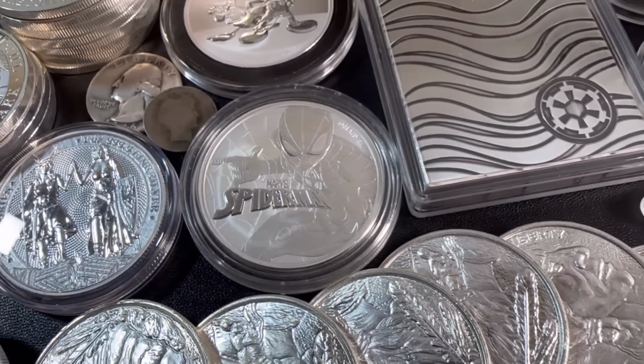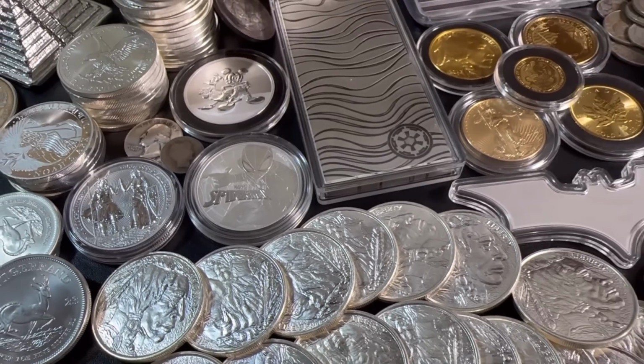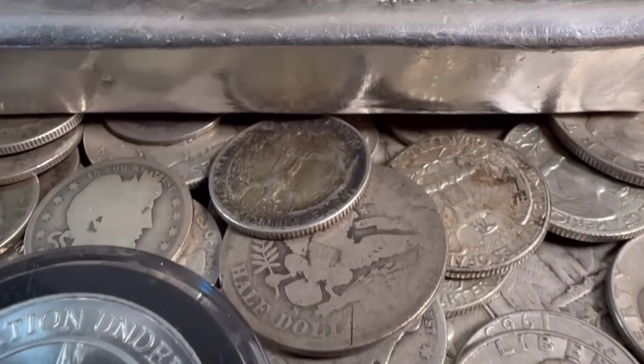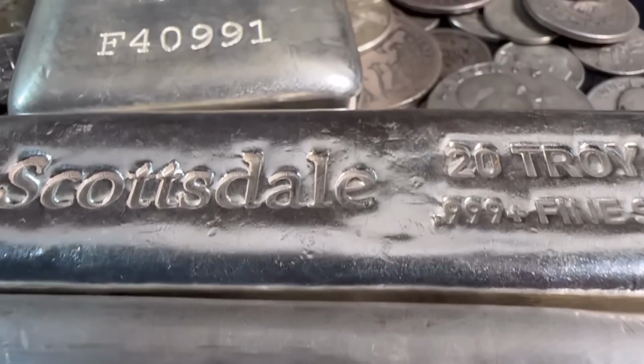No, you don't want that, because if silver price does go down over the next few weeks or few months, well, you'll be happy that you're able to buy it at the lower prices. But if silver price does go up, you'll be happy that you started when you did. So I think it's better to just dollar cost average.